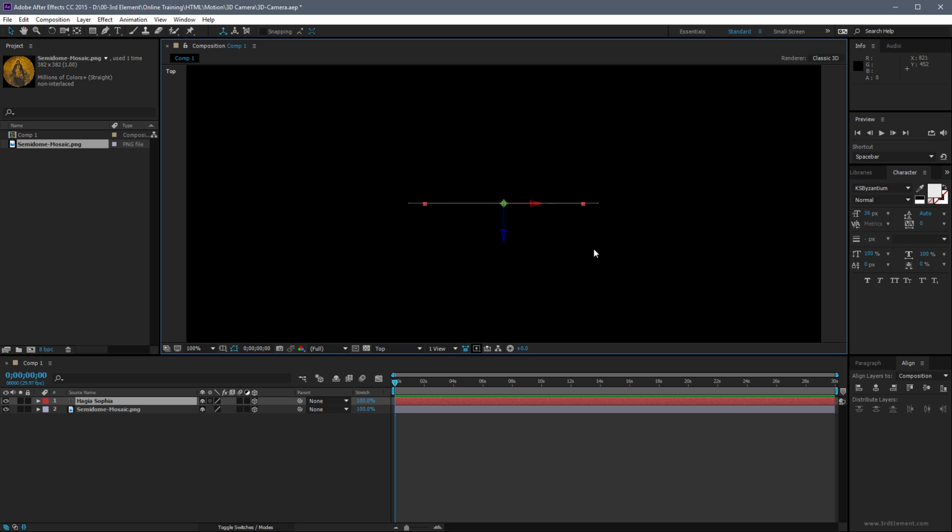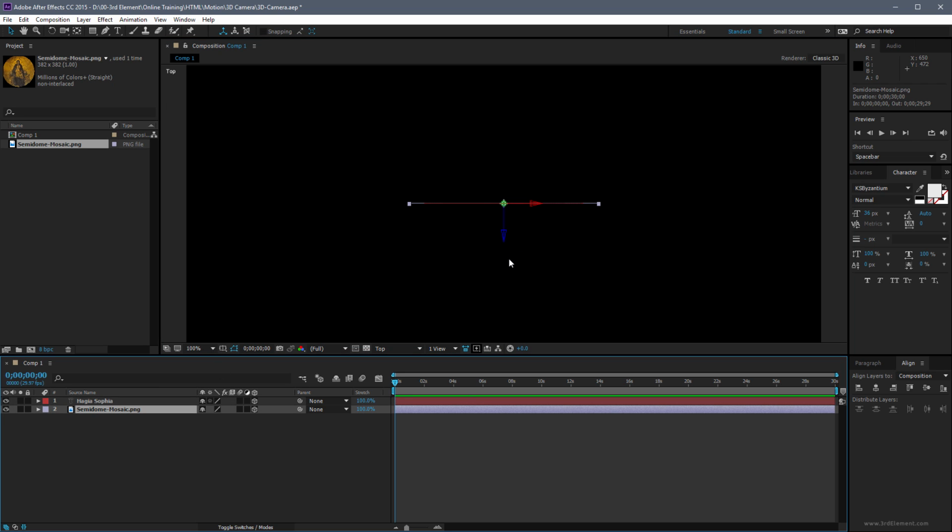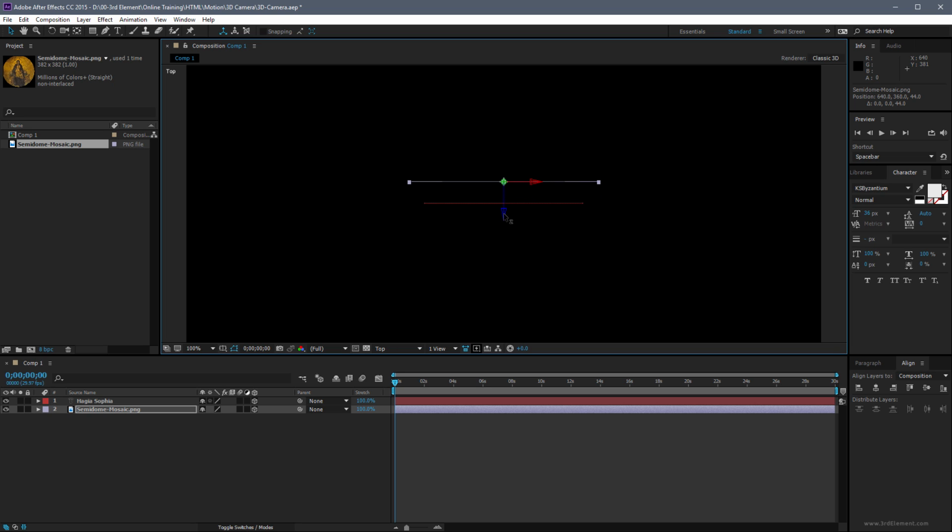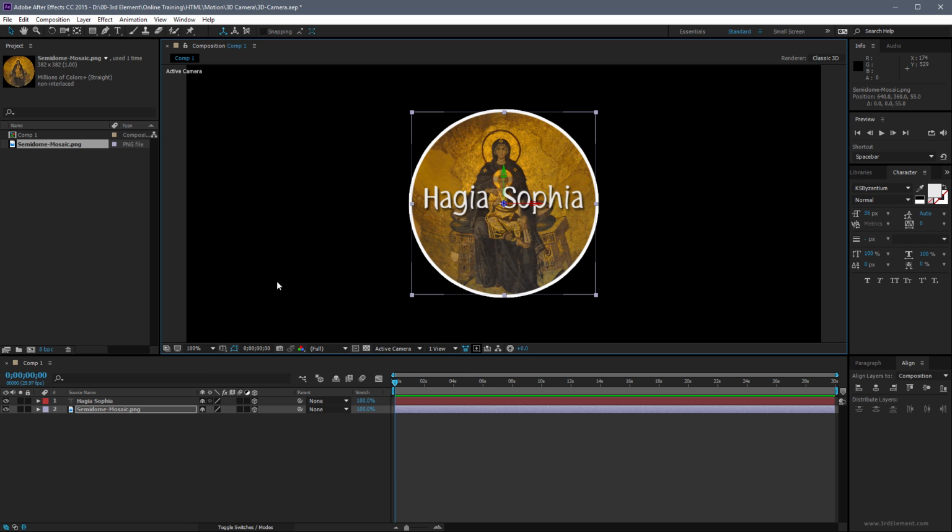Because you're working in 3D space, you need to separate those in space. So I'm going to select the semi-done mosaic, and then hover over this axis arrow, and where it says Z, when you get the indication of the Z axis here, just click and drag this and separate it into 3D space like so. Okay. Alright. Now if you wish, you can go back to the active camera.